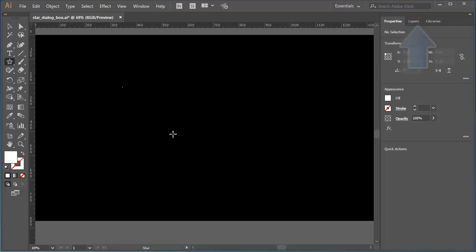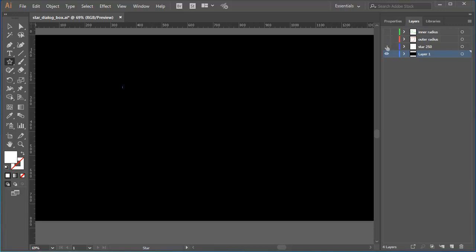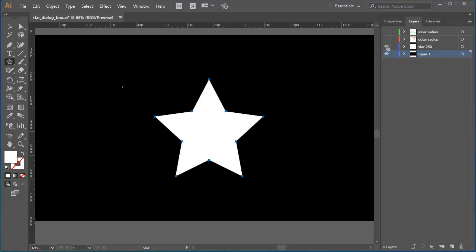Next, I'll go to the Layers panel where I've got a basic diagram set up. I'll click the Star Layer Visibility icon to show another 5-point star, this one bigger than the first I created. And I've created blue squares acting as the anchor points defining the shape. Then, if I also show the outer radius, radius 1, you'll see that each of the anchor points at the tips of the star sit on a circle with, in this example, a radius of 250 pixels.